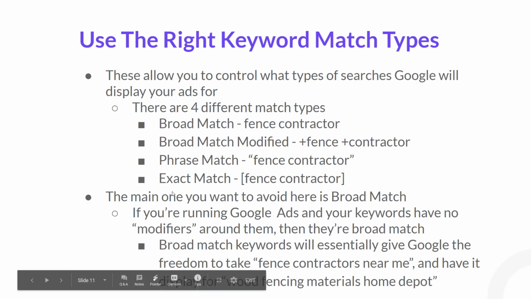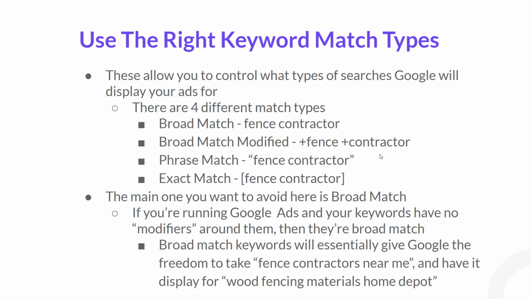And like I just mentioned, the main thing you want to avoid here is those broad match keywords, especially if you're newer to running Google ads. You definitely want to try and avoid broad match as much as possible, because Google will go ahead and spend your money where they see fit, and it could be completely unrelated. This is one of the big culprits that I see if I'm auditing a Google Ads account and I go through the search term reports. I'm going to see a ton of just irrelevant traffic going into an account. And if you're sending the wrong traffic to a wrong page, it's not going to work and it's not going to convert.